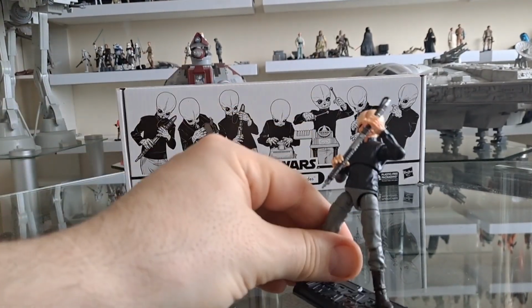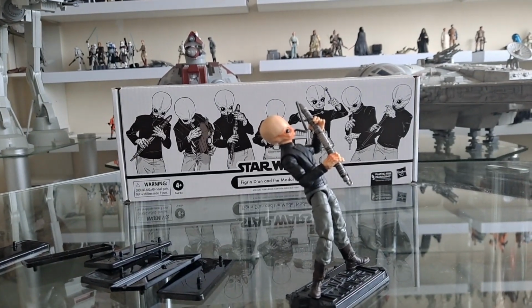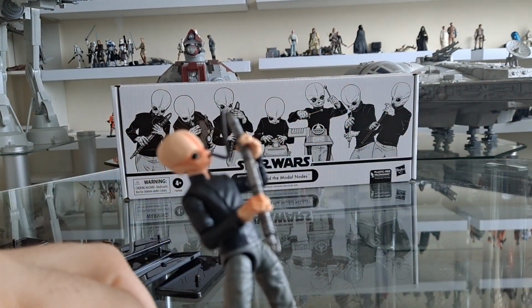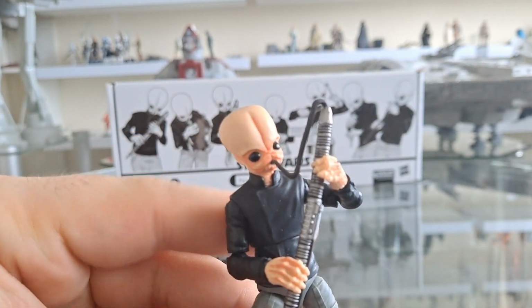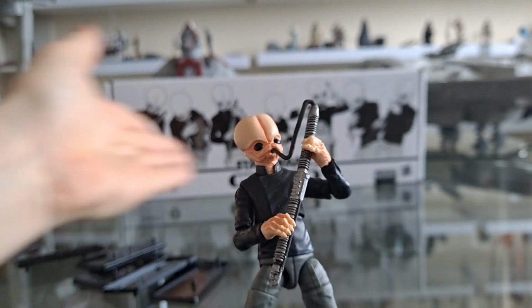Because hell, I knew that you can't beat multi-articulation, and although they're doing a job already on the shelf, look at this pose this guy's in, you know what I mean? Look at that. That's just awesome. You can never do that with the other figures. I will get the other ones off the shelf again in a minute once I've opened these and we can compare for comparison's sake. But that's one of many that I'm about to open.